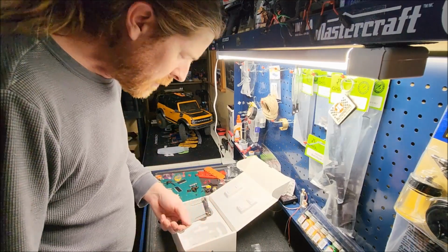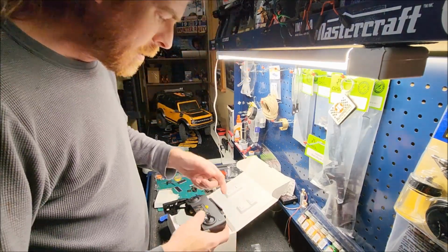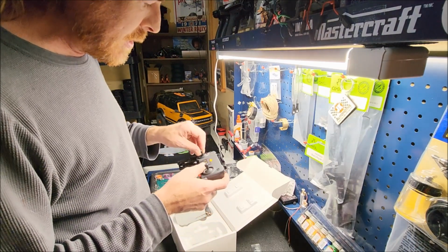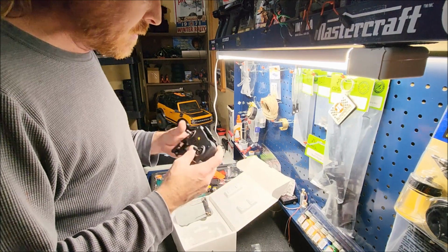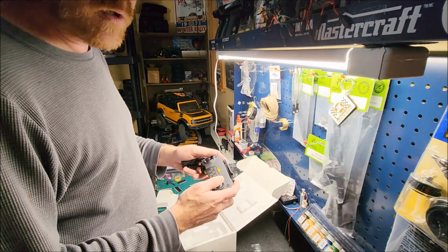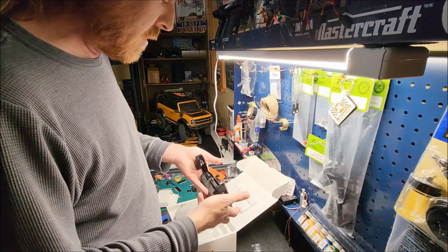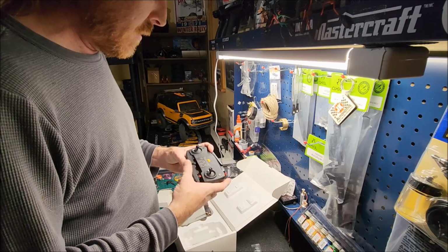Haha. That's cool. Oh yeah, they just screw on there just like that. Ooh, these seem delicate, though. Probably take these off when you're not using it, just for safety, so you don't break them. Ooh, this is awesome.